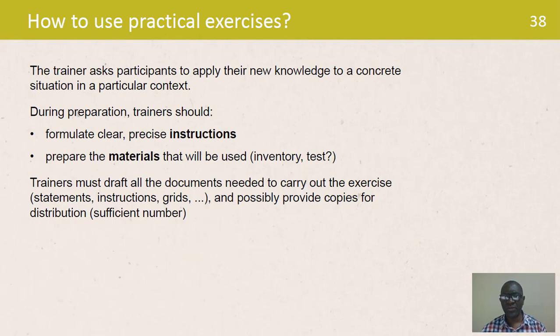How to use a practical exercise. Following the presentation, the trainer asks participants to apply this new knowledge to a concrete situation in a particular context, which could be in the company where the participants work. When preparing a practical exercise, trainers should pay particular attention to formulating instructions. These must be clear to enable participants to carry out the exercise effectively and in accordance with the trainer's expectations.